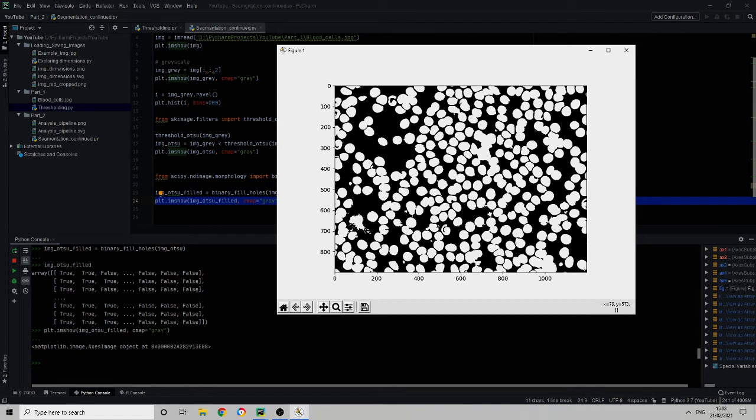So actually, what we have right now isn't that bad. There's a couple of issues. For instance, the horseshoe-shaped cells that I was talking about earlier, nothing's changed there. And the reason is because technically, this isn't a hole, is it? If this bridge was closed, and then we did the image fill, then we would have a filled object. So we need to use a method that would first connect these two sides, and then we do an image fill. And the way we're going to do that is with image closing.